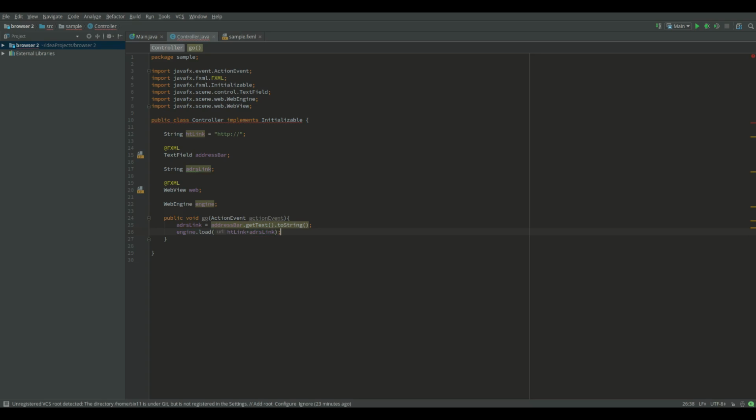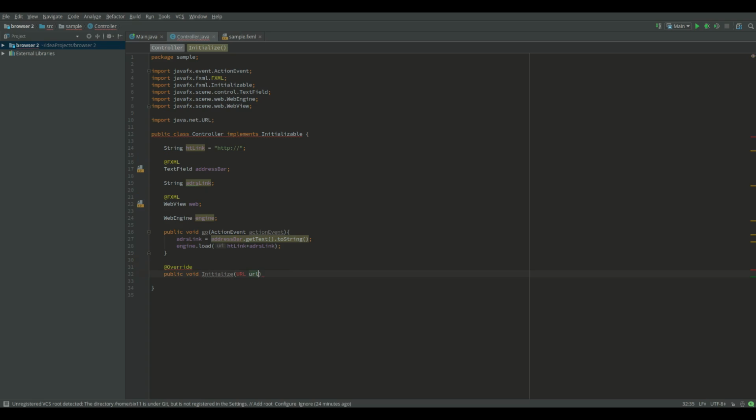All right, we're good. Now we need to make another method that overrides. So we're going to do at override. Under that, we're going to do a public void initialize, and we're going to pass in URL, lowercase URL, terrible mistake, and let's just hit Alt Enter to import that.